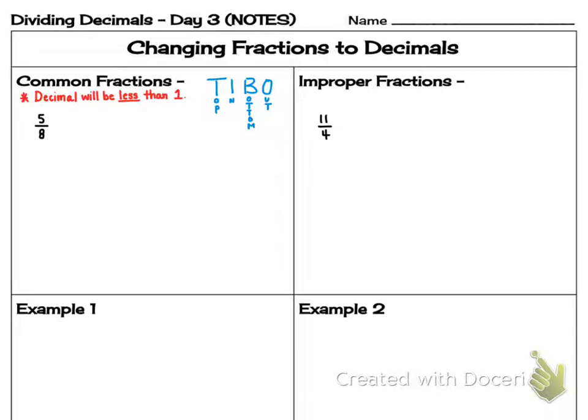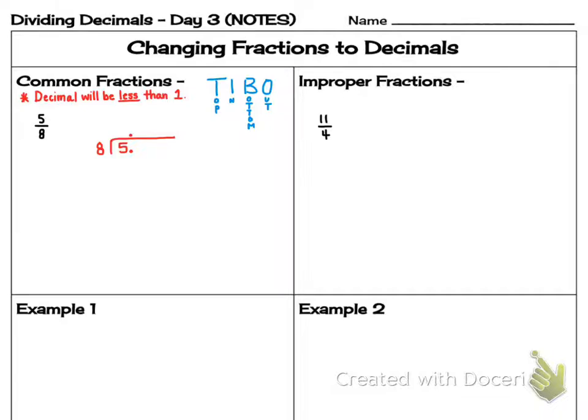Okay, so let's set this first one up. We're talking about 5/8. We have our division symbol written down. I put the top, the 5, in, and the bottom, the 8, out. So I'm dividing 8 into 5, and this tells you why it's always going to be less than 1. Because if your denominator is bigger than your numerator, it's never going to go into that whole number that you have written down. So we're going to start right here, and we have to add a decimal like we've learned before in both the problem and the answer.